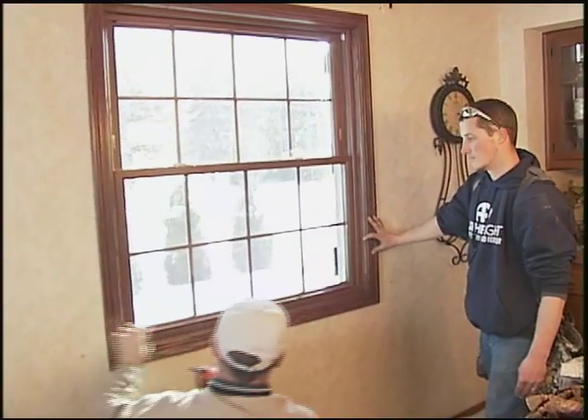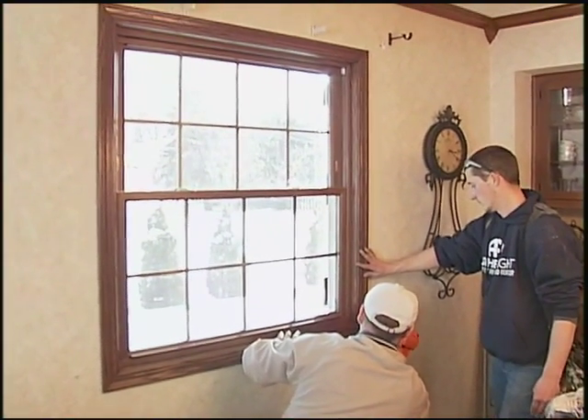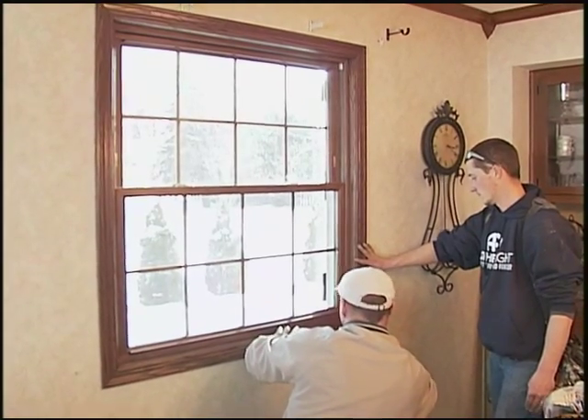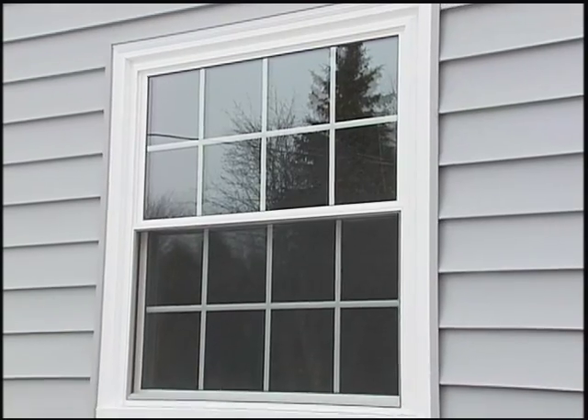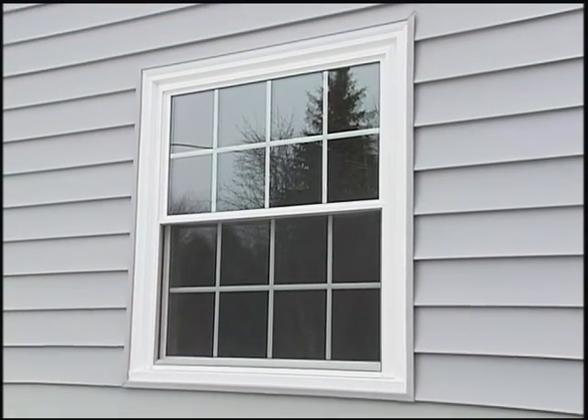The other thing we're going to do here is — you can see the window is kind of dated, built in 1982, it's a plain looking window and it's a beautiful home — so what we're going to do is dress this window up by adding some custom-made wood colonial grids on the inside. We're really going to be able to enhance the beauty of this room, and from the exterior of the house we're going to enhance the curb appeal — it's really going to look beautiful.